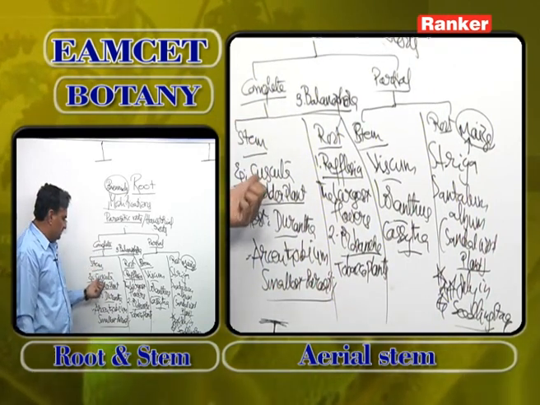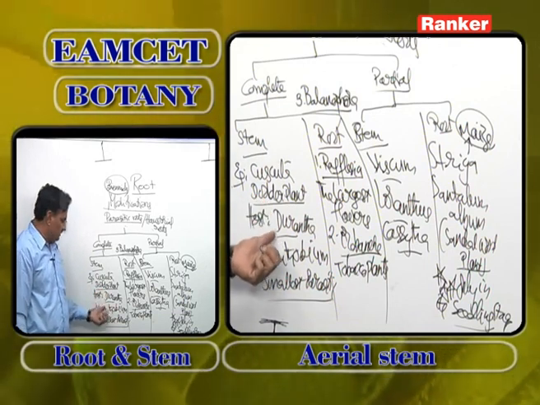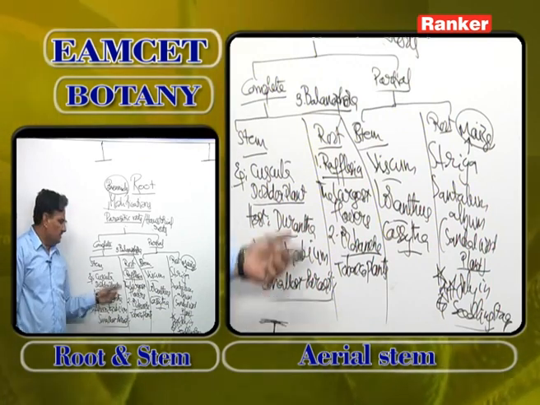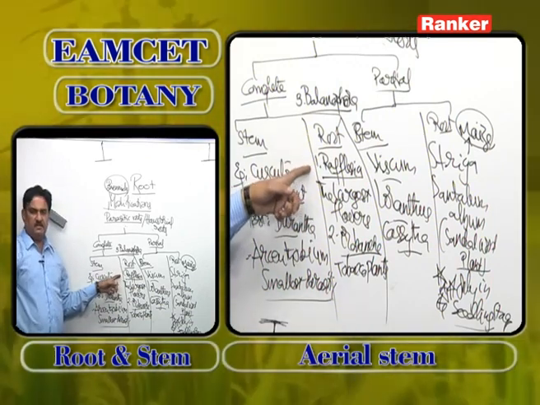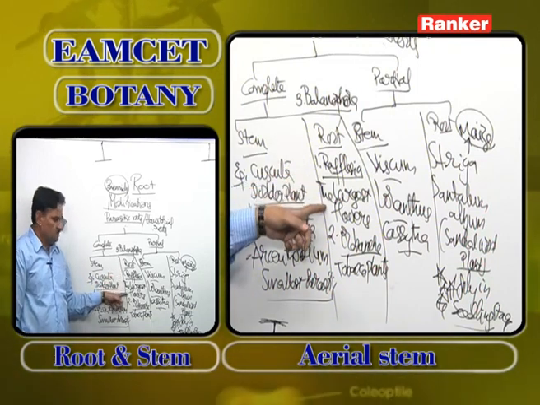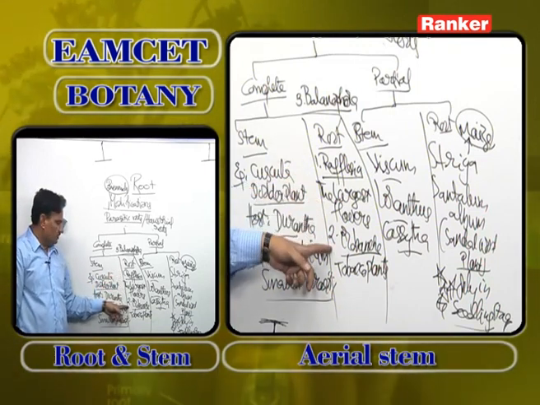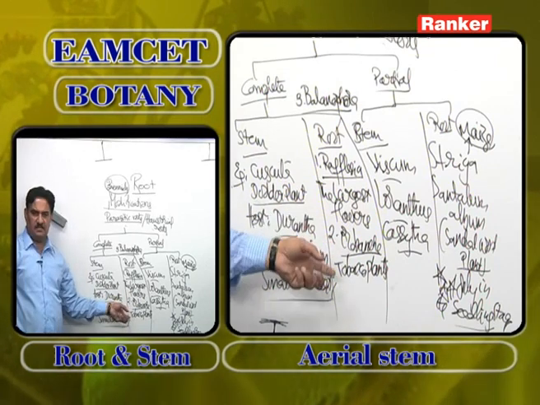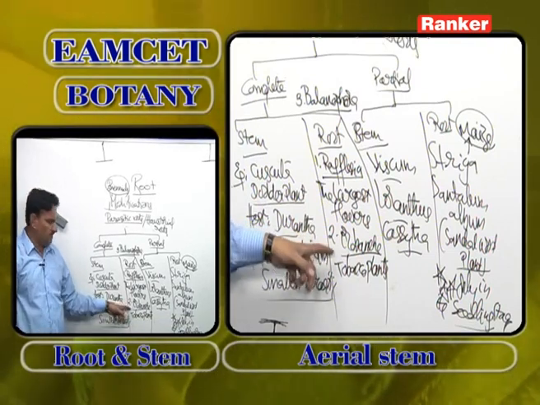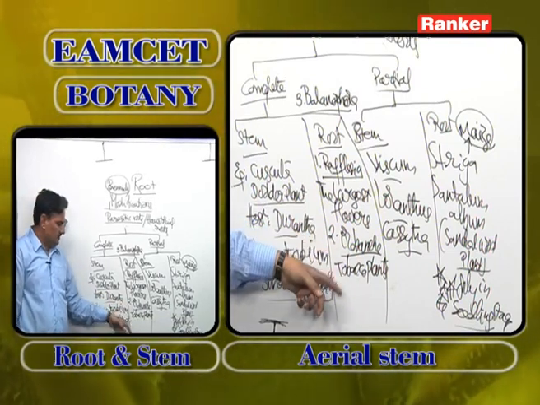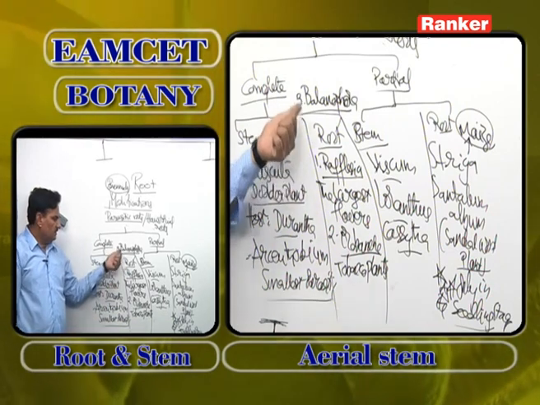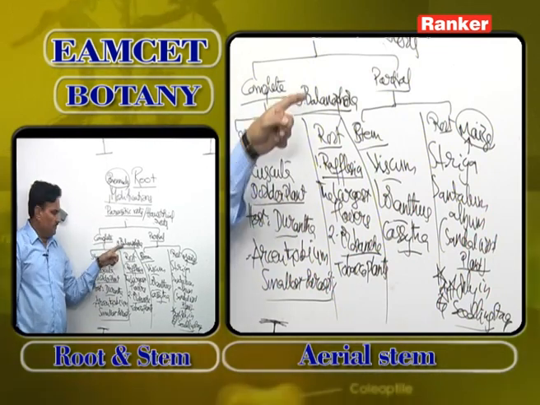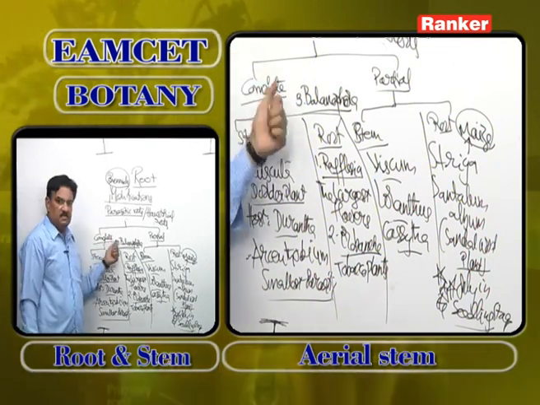Complete stem parasites: Cuscuta, dodder plant, whose host is Duranta. The smallest parasitic plant is called Arceuthobium. Then complete root parasites: Rafflesia, whose speciality is that it has the largest flowers of the plant kingdom. Orobanche is a plant which grows only on tobacco plants. In Telugu it is called Pogaku Malle, which grows on the roots of tobacco plants. There is a plant named Balanophora, a complete root parasite which shows scale leaves.